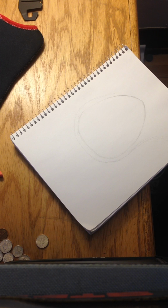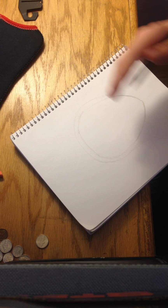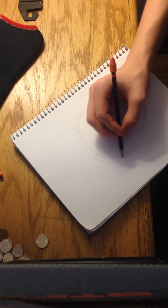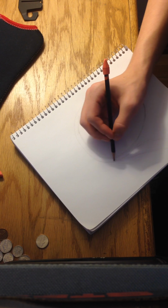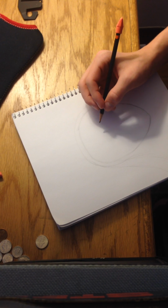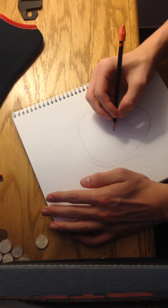And stuff. But, I got the outline of the hair somewhat. I want it to be flowing. It all depends on how you guys want it. So, yeah. Now, I'm sort of skipping around a bit, but let's go with nose.